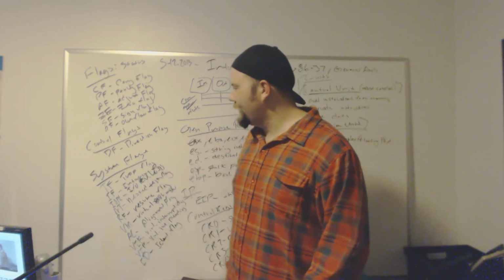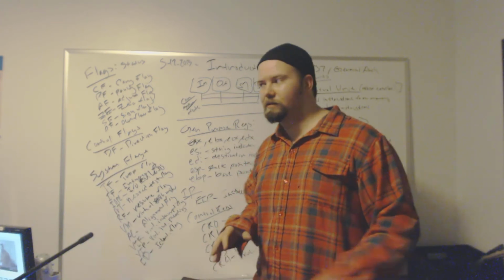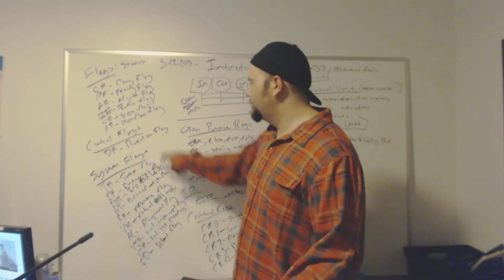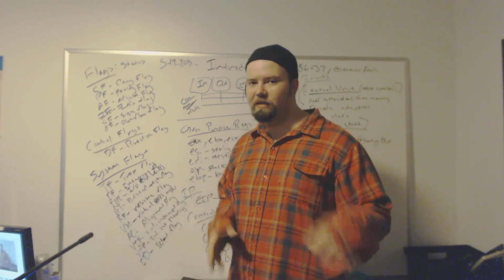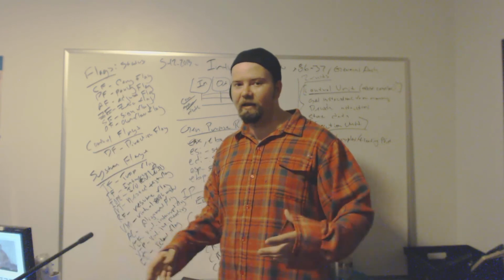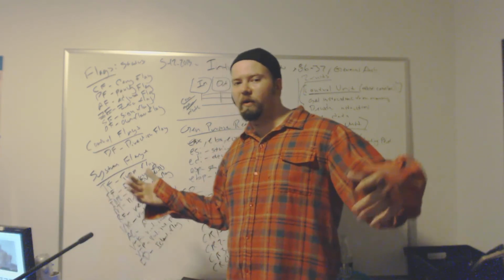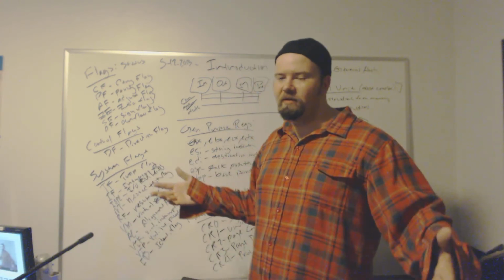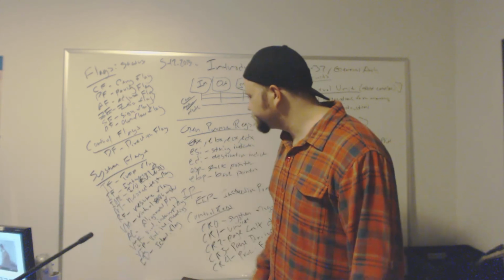Control flags, direction flag. Okay, Intel 32-bit. I have to talk really fast because we're running out of time. Direction flag indicates whether or not we're going little endian or big endian. Google the terms little endian and big endian. It basically determines whether or not things are written in network byte order or whether they're written in little endian.